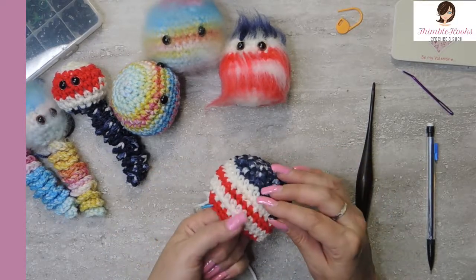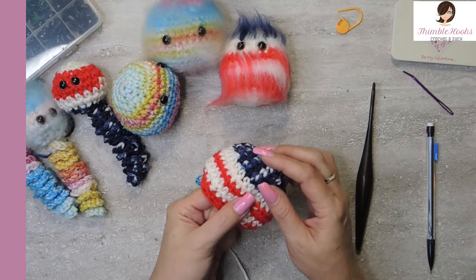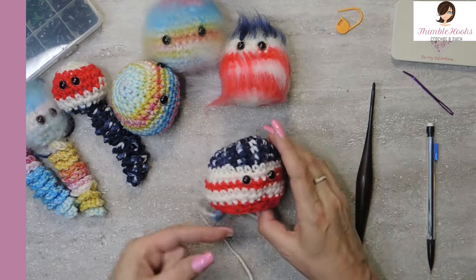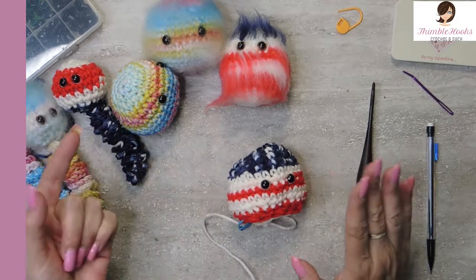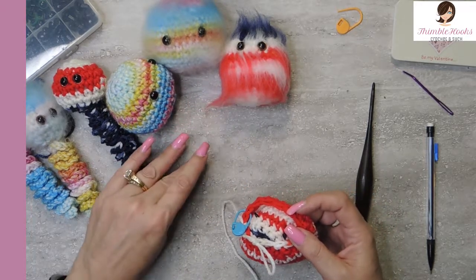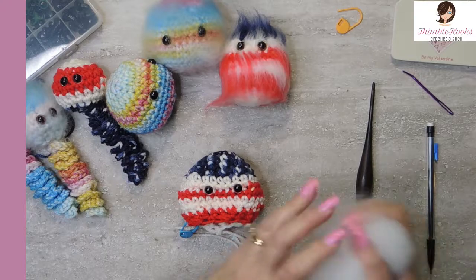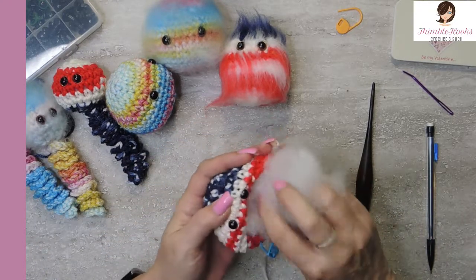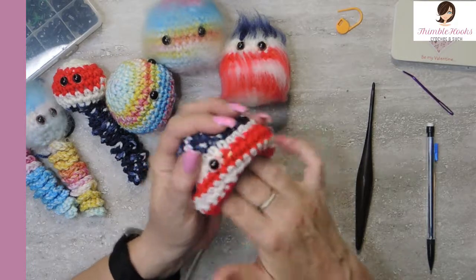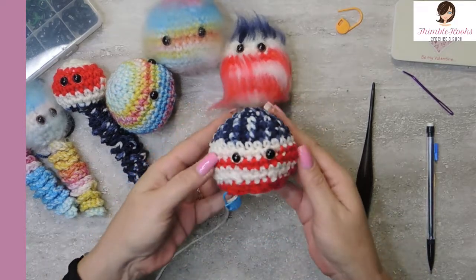Just pick a spot wherever you think he's the cutest. There are two safety eyes and two fasteners. This is the right side - the wrong side is very obvious that it's the wrong side, it doesn't look right at all. Just pick out a place where you want to put the eyeballs. Before you put the locks on, just give it a try and see where they look cutest. I think he's just adorable - I like where they are. So now we're going to turn this inside out and put on your locks, and then we're locked in place. We're going to stuff his head. As full or as unfull as you want - that's perfect for me.